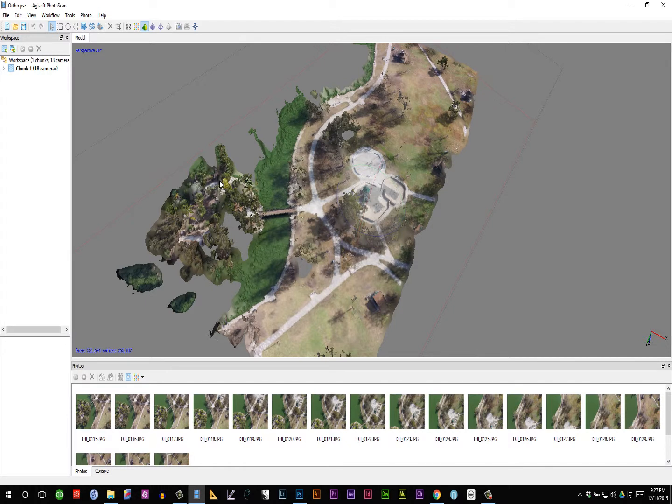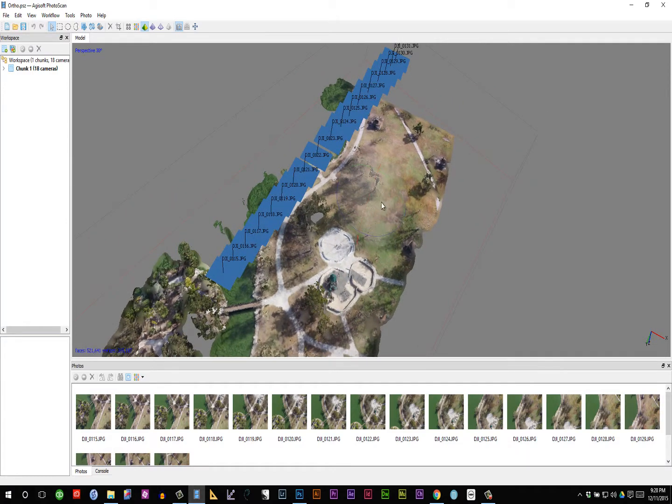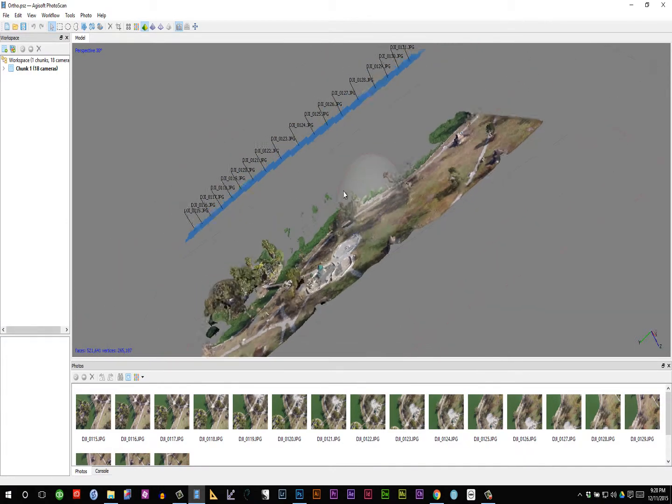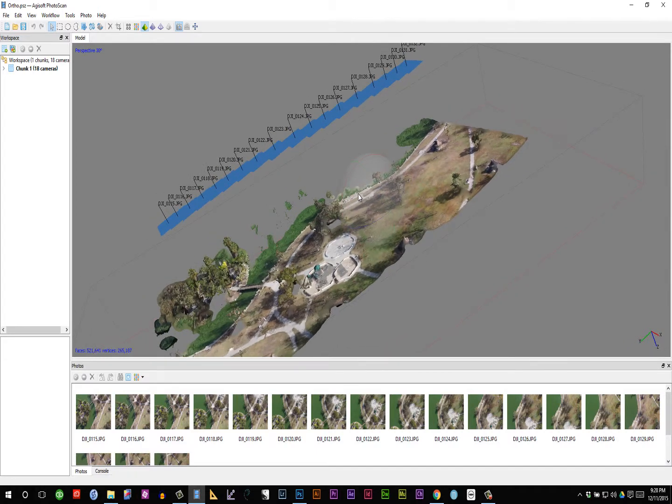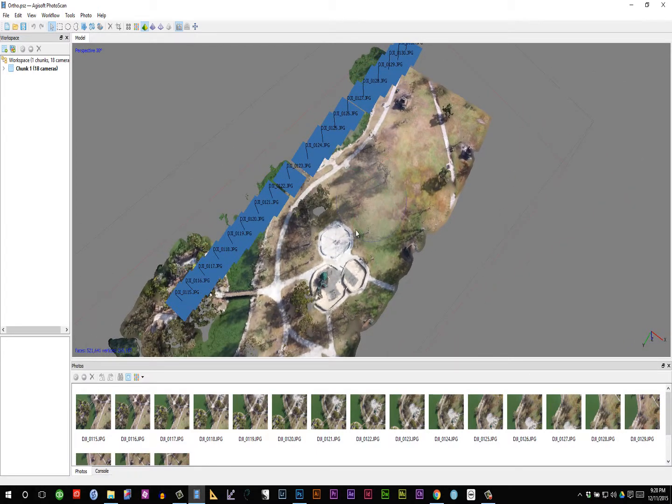We took a lot of photos around this island that I've yet to process. And on the way back from shooting the photos there, coming back to home base, I just pointed the camera straight down on the quadcopter and took a series of images just as I was flying straight in a line. Here we can see the actual images, or see the locations of the images. So I just was flying in a straight line, point A to point B. Here you can see it was 18 images over here on the left.